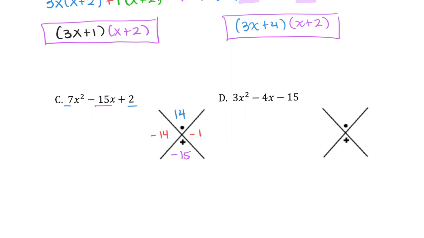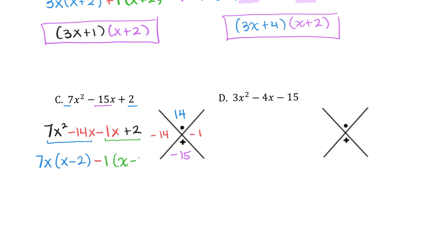Okay, let's split our middle term. Minus 14x minus 1x, and then I'm going to bring down the plus 2. Okay, I'm going to do a common factor. What can I take out? 7 and x. If I take out 7 and x, I'm left with 7x minus 2. Bring down the minus sign. Okay, between 1 and 2, the common factor is 1. So that's minus 1x. And then to get a positive 2, I need a minus 2. And they need to match. Okay, so one of my parentheses is going to be 7x minus 1. The other one's going to be x minus 2.